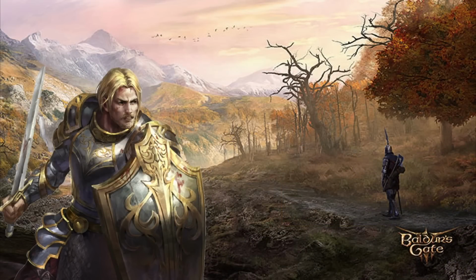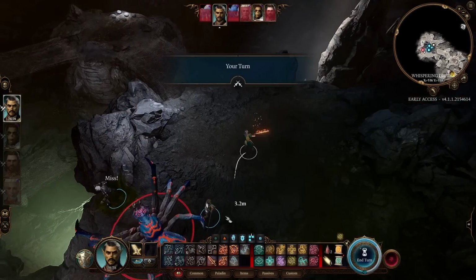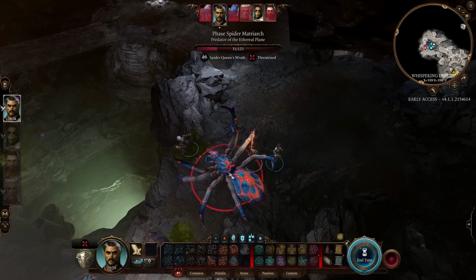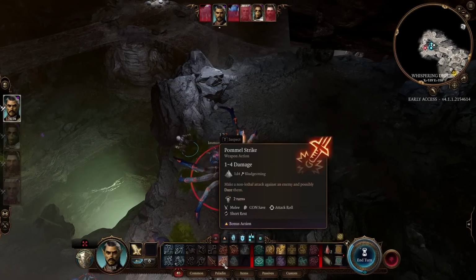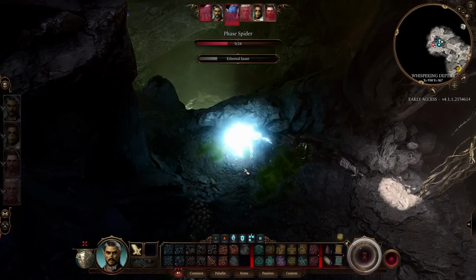At level 3, we will choose our Oath. But wait, that's not quite true. Larian Studios tweaked the Paladin so that you actually pick your Oath at level 1, which makes sense for thematic reasons, since you'll be acting on that oath from character creation.